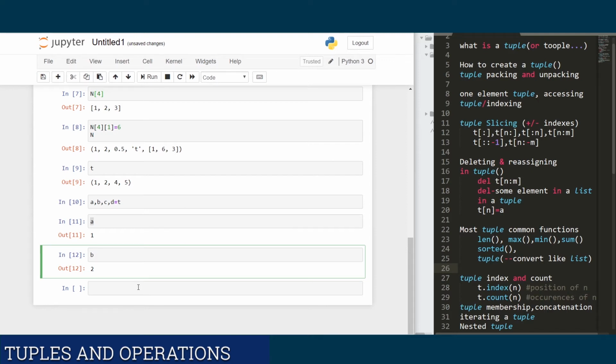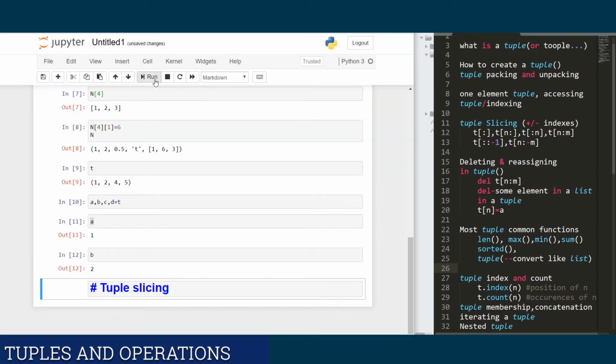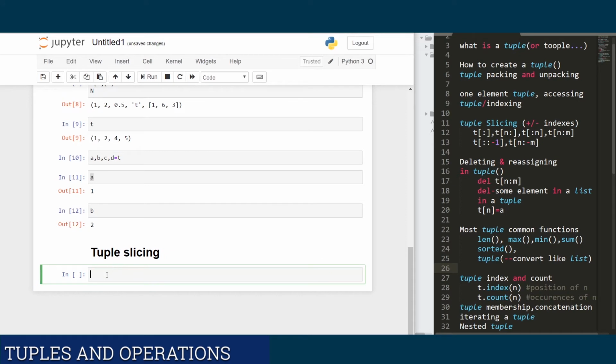Let's try to look at slicing. All right, that is tuple slicing. Just like lists, we can slice tuples. Again, in the same way, we can make use of the colon, and we can slice using both positive and negative indexing.